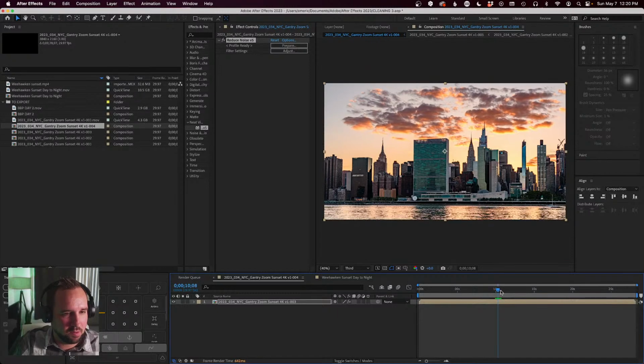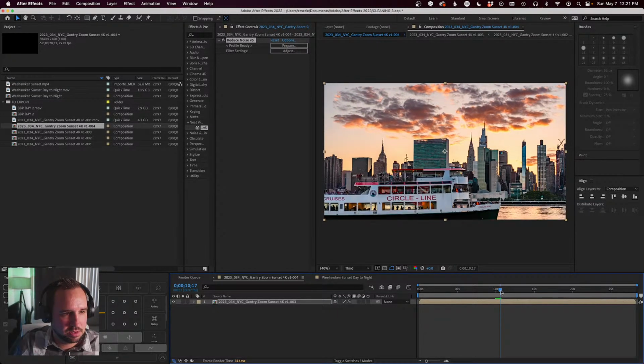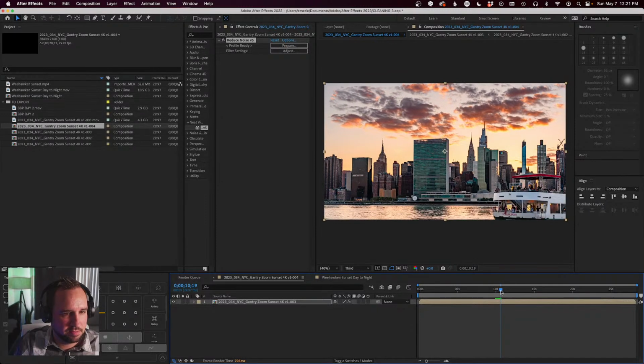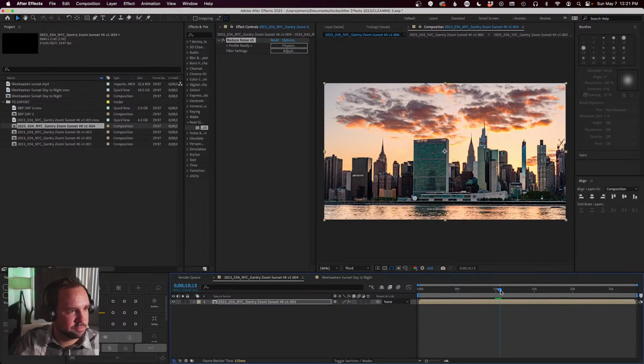There's nothing on the water beside that boat. 1, 2, 3, 4. It's on 4 frames. It's a bit of flicker at the end, but should I remove it? Why not?